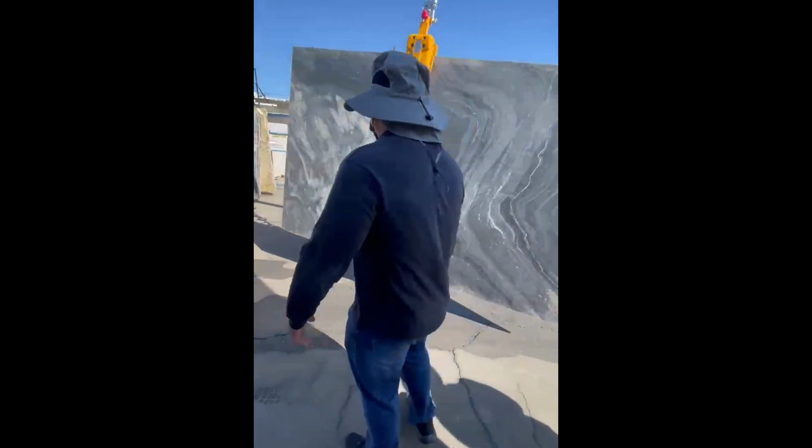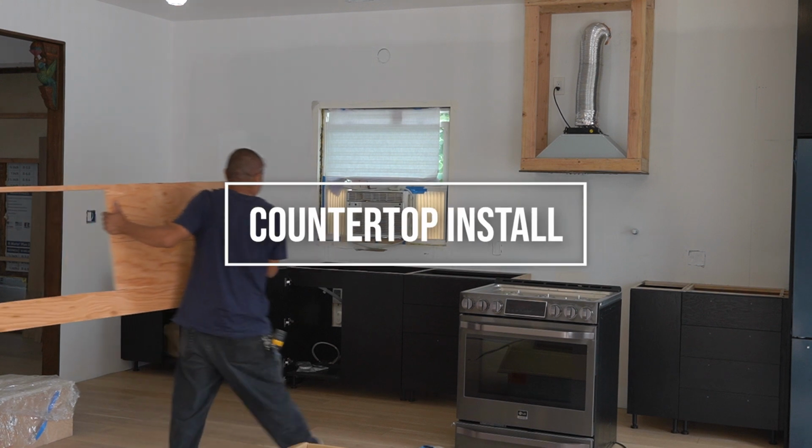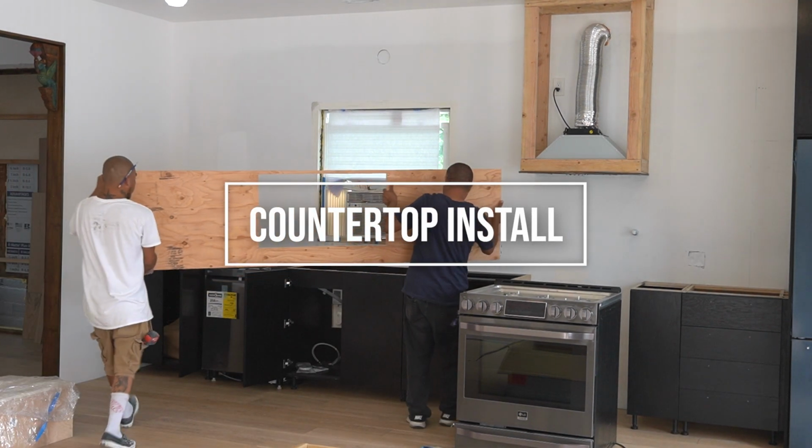We went with a honed granite for our countertops. It has a matte leathered finish with bold veining that really stands out nicely against the black cabinets.